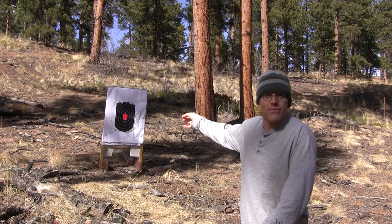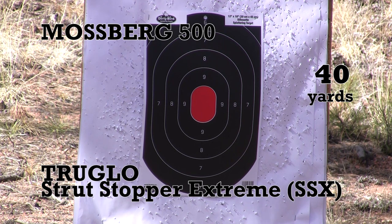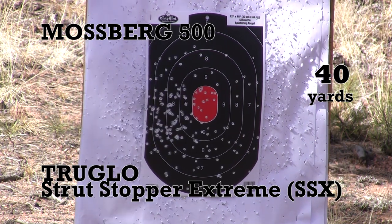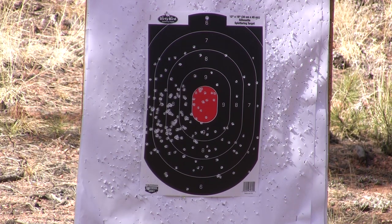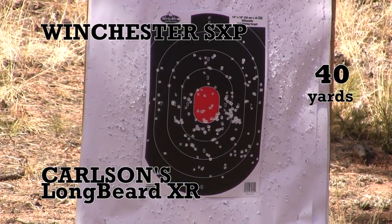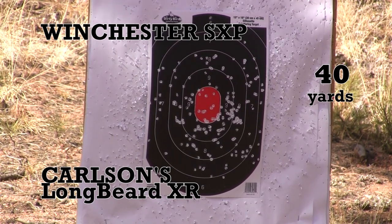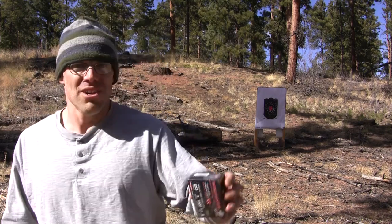We're going to push this back to 40 yards and try out a couple of those better patterns. So no doubt about it, that load flat out shoots. So here's my concern I mentioned earlier.